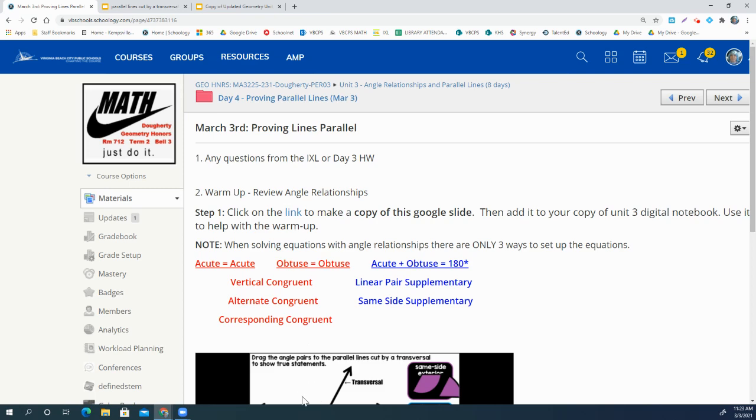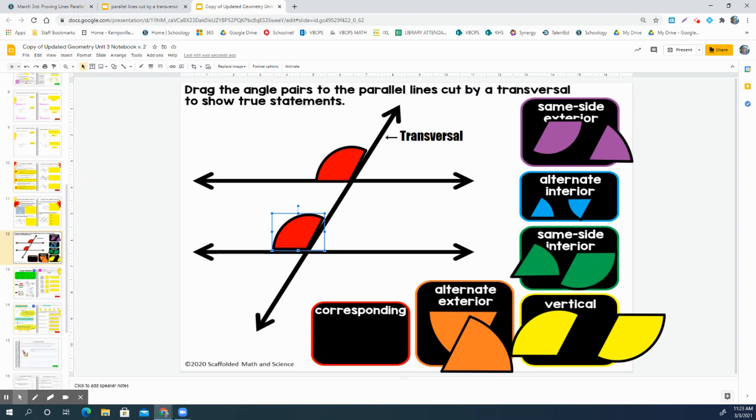If you can make that copy and add it to your digital notebook, that is like the primo goal of today. If you can't add it to the notebook, just work on it outside the notebook as a separate document. Okay, I'm going to give you about 60 seconds to do that sort, put together those puzzle pieces. Some of them might overlap, and we'll talk about that in a minute. So do your best. See if you come up with any questions.